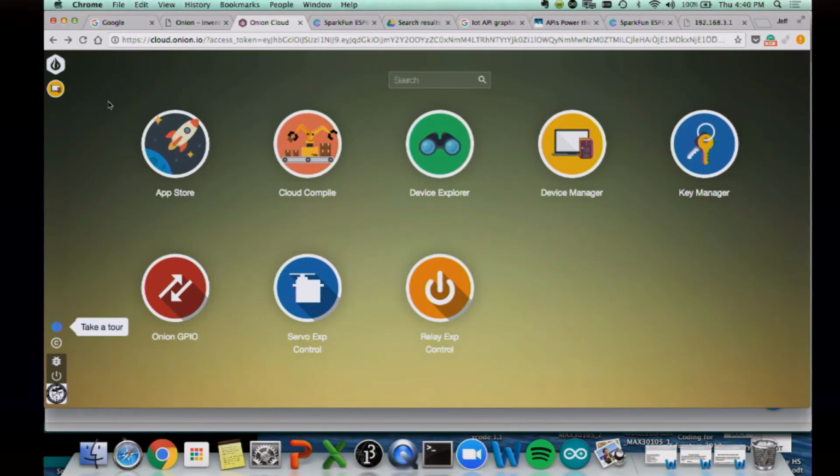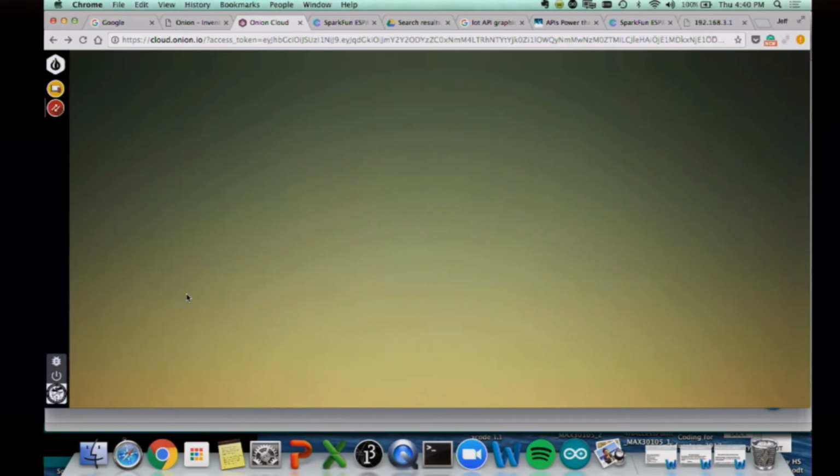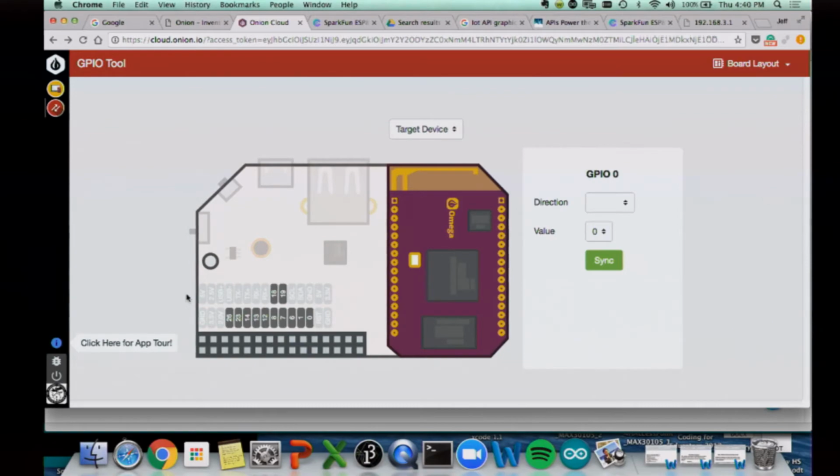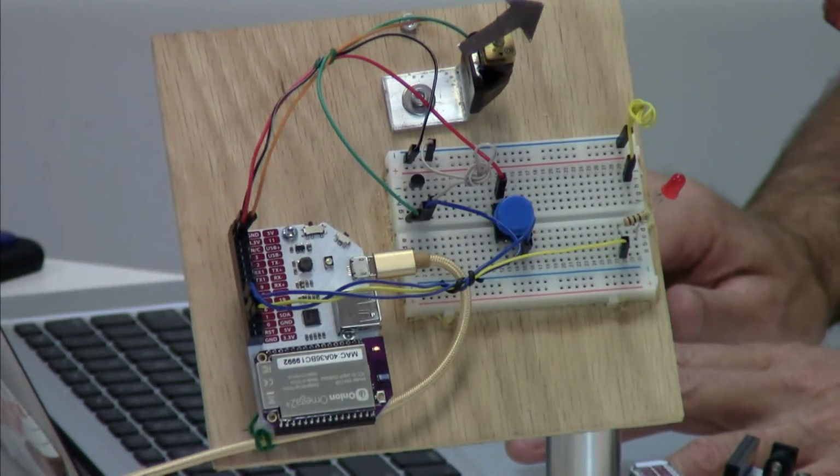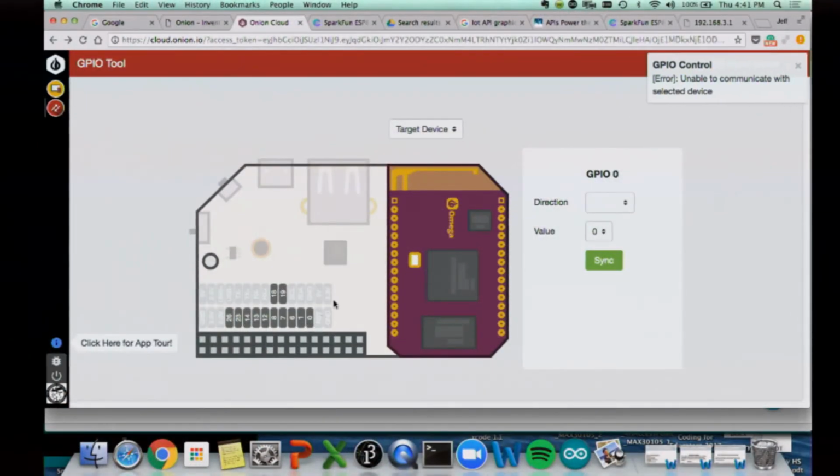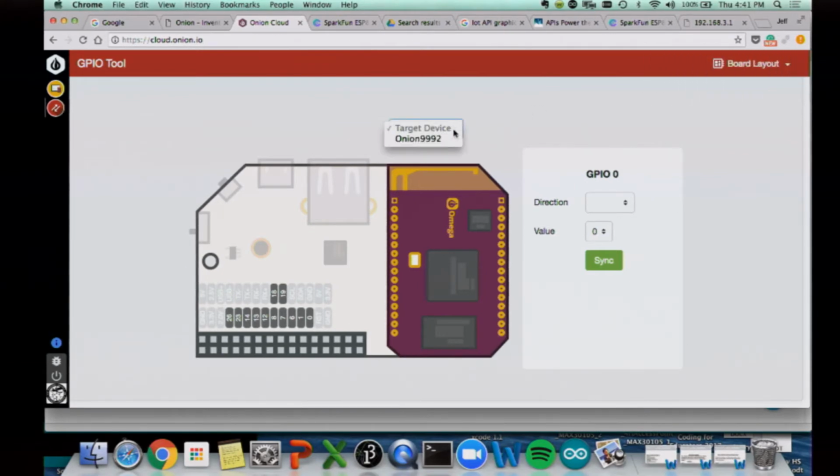If I go back, I can go to the Onion GPIO, and it actually gives me a graphic of what we've got up here. I'm going to select pin 0 on here. Oh, before I do that, it gives me a little error. I have to tell it what device I'm talking to. I'm talking to Onion 9992.